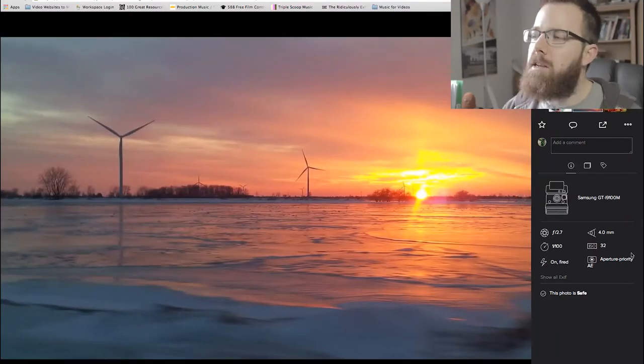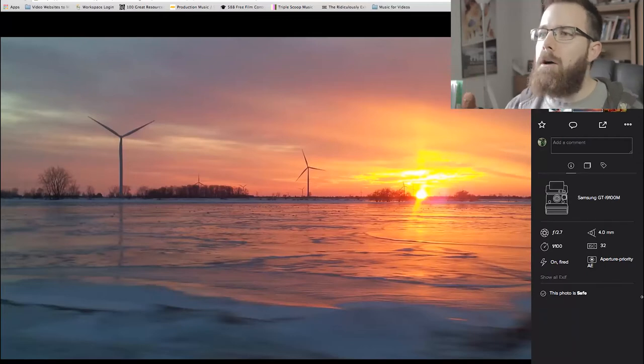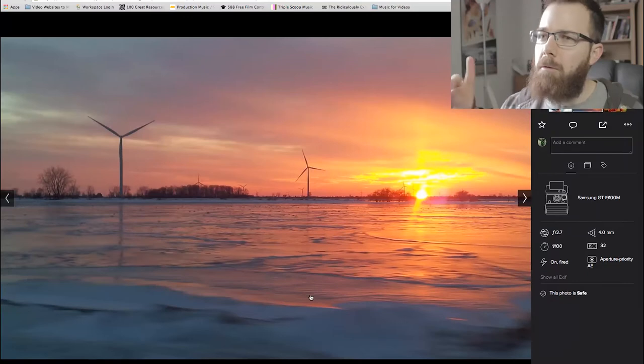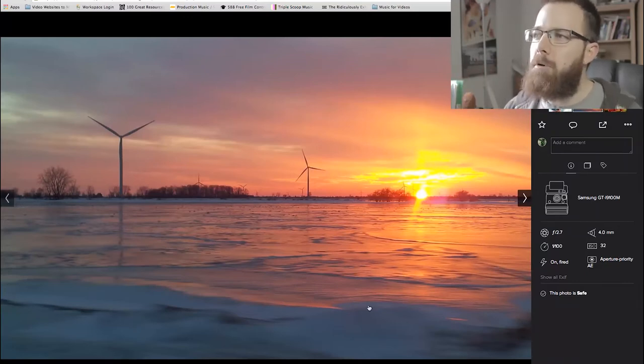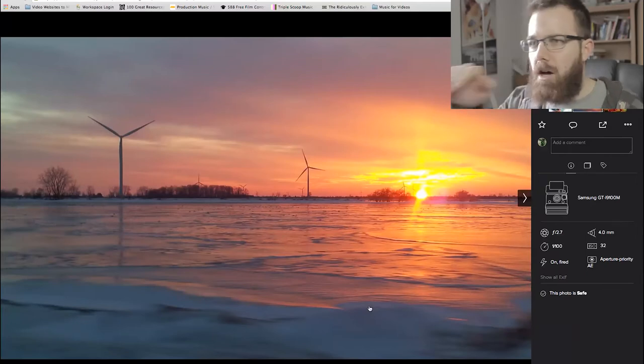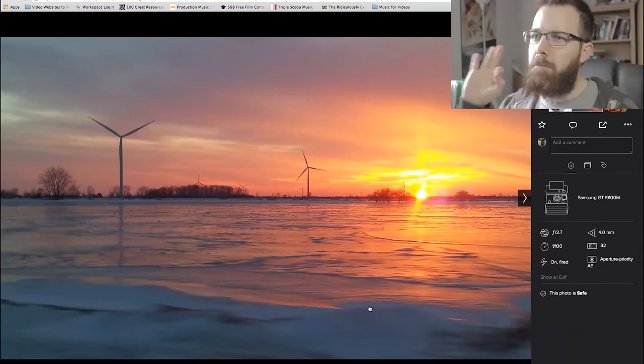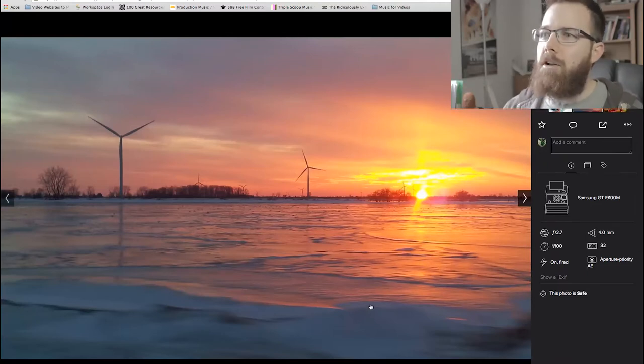Windmills near Leamington. That is a nice looking shot. Okay, first of all, you got the horizon right. Horizon is nice and straight across. I'll be really happy if you didn't have to crop, if you didn't have to straighten the picture out in post. If you did, no worries. But I love it. When you're gonna shoot a landscape shot, make sure you get the horizon nice and straight. That is perfectly straight. Great. And also, this is a very nicely composed shot.